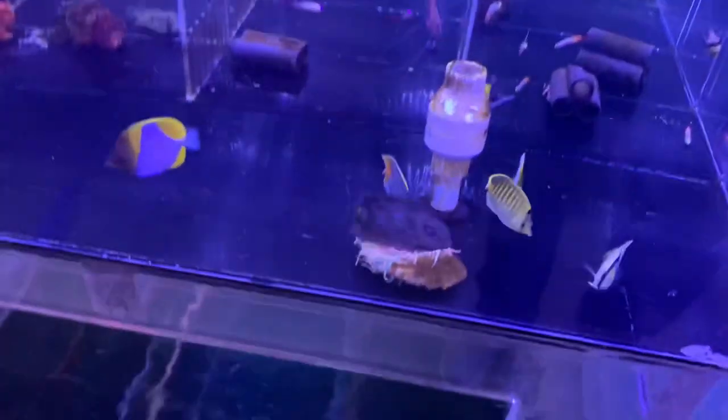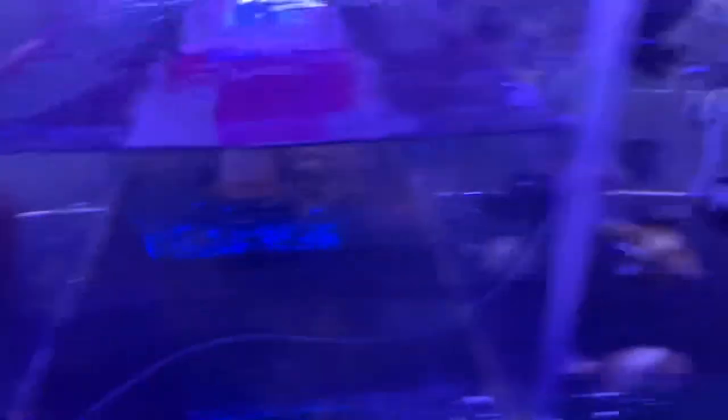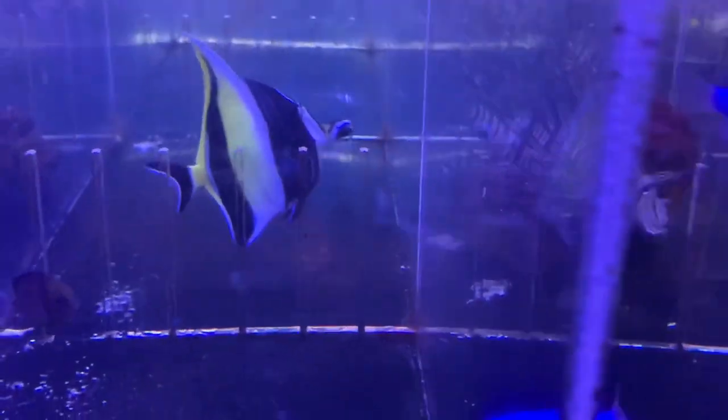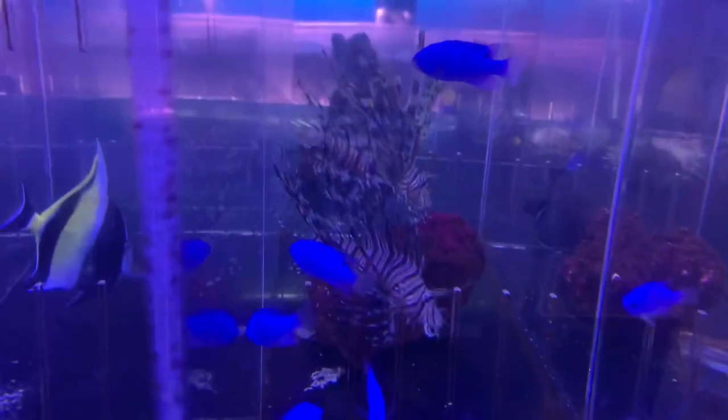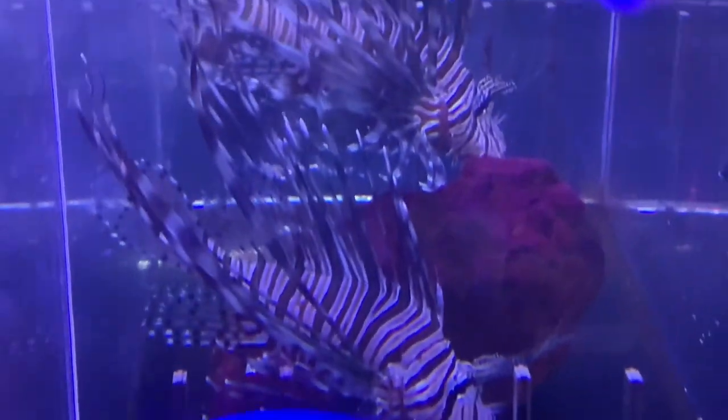And then you know the regular fox faces and butterflies. We didn't get much saltwater in today so most of these guys have been here a couple days. As you know we go through everything really quick — tomato clowns, lots of damsels, got a moorish idol back there. Behind these damsels we've got some more lionfish — I think these are the peacock black lionfish. And we have a smooth hound shark here, swimming around — he's got this whole bottom basin to himself.